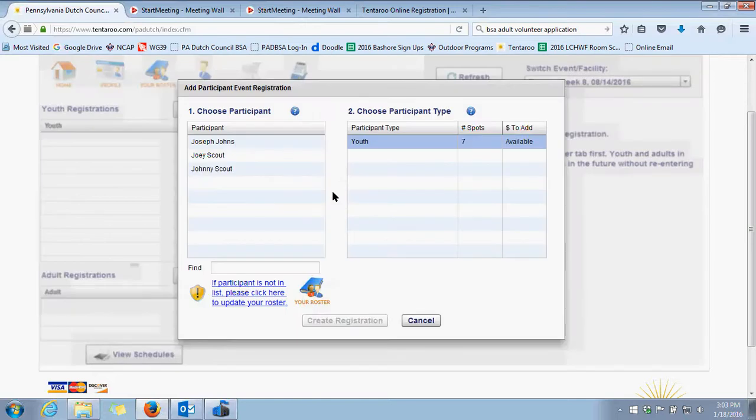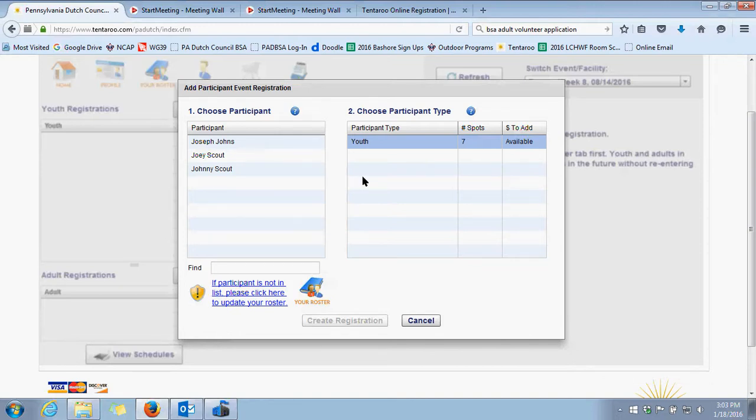When I do that, it's going to pull up my youth roster and all the scouts that I've entered. And on the right, it's going to show me that I'm looking at the youth participant type, that I have 7 spots, and I have the money available to add. Now, this is important. You will only be able to add the number of scouts to your individual registration that you have paid your $25 scout deposit for.